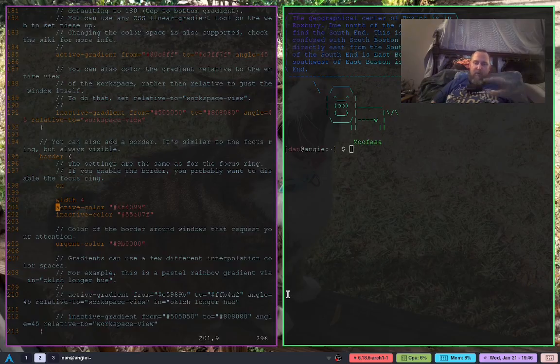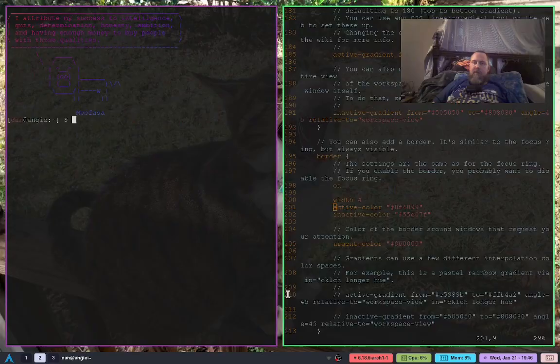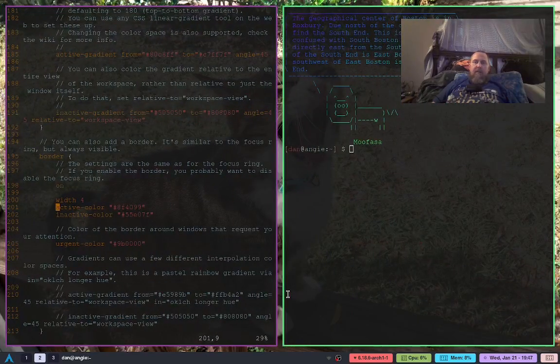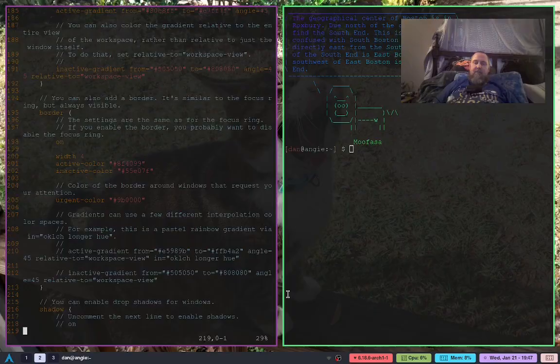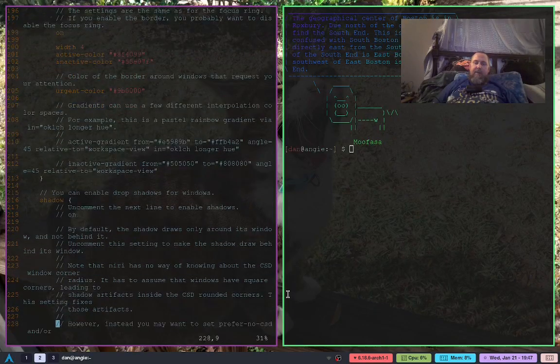I want multiple borders, and I'm still learning about this. I heard that you can make 2 borders around these, and that would be awesome, but for now I'm happy with everything as it is. But I thought about that too because I heard that there's a way you could do 2.